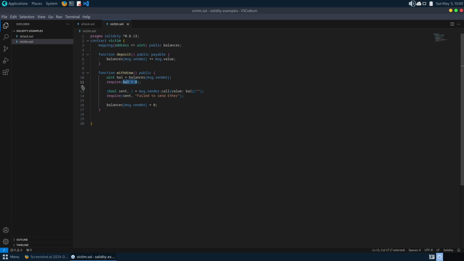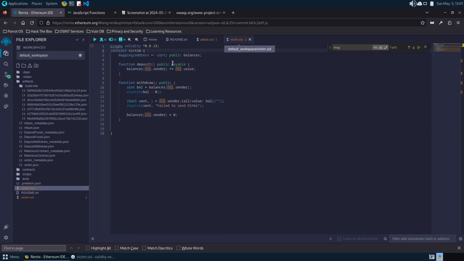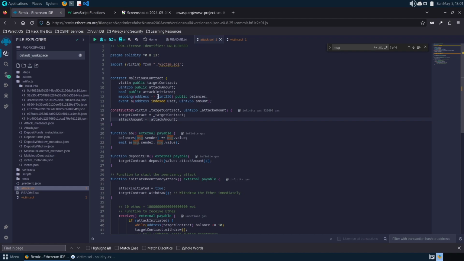Let's try that in Remix IDE. If you haven't heard of it, Remix IDE helps to demo your Solidity code. So I copy our functions here and compile it. Here is our victim contract, and there is our attack contract. I import that.